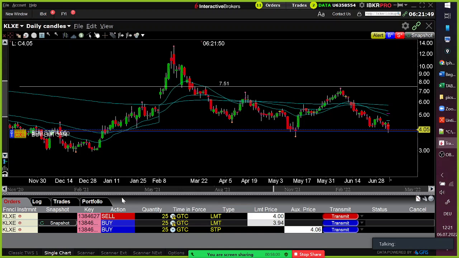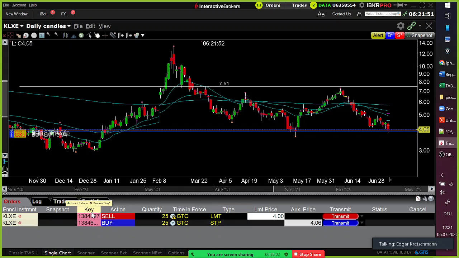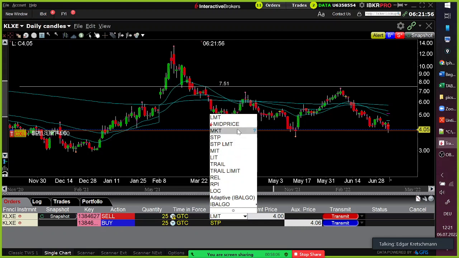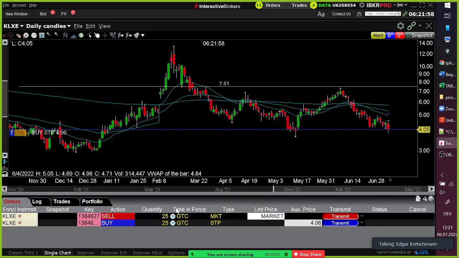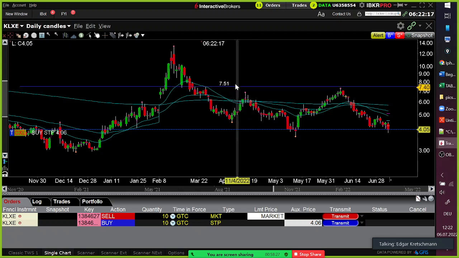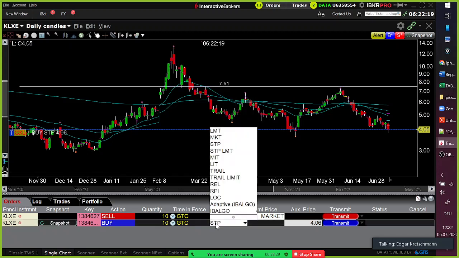So I put in a sell order here at market because I don't bother about the price at the moment. This is regarding order types. This is a different lesson. We can look at this at a different time. But right now, I just go in the market and say, you know what? I just buy the price right now. I don't care. And then I have a stop, and it's at 7.5.